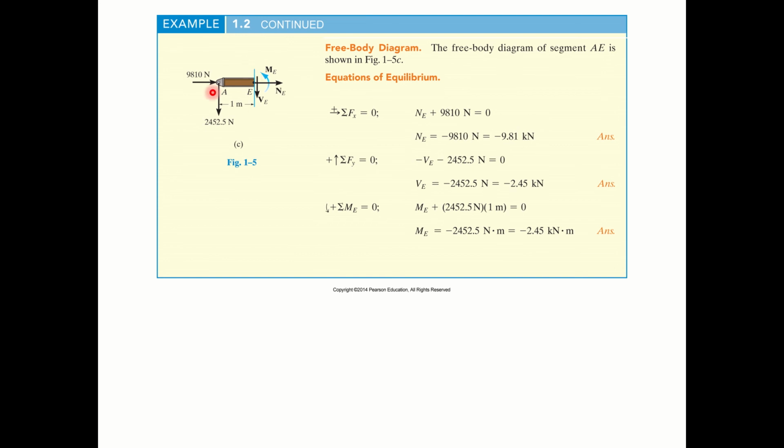Okay, and you could calculate the resultant moment. The resultant moment is caused by AY multiplied by 1. Okay, multiplied by 1. So ME equals negative 2.45 kilonewton multiplied by meter. Okay. And I will explain it in Mandarin.